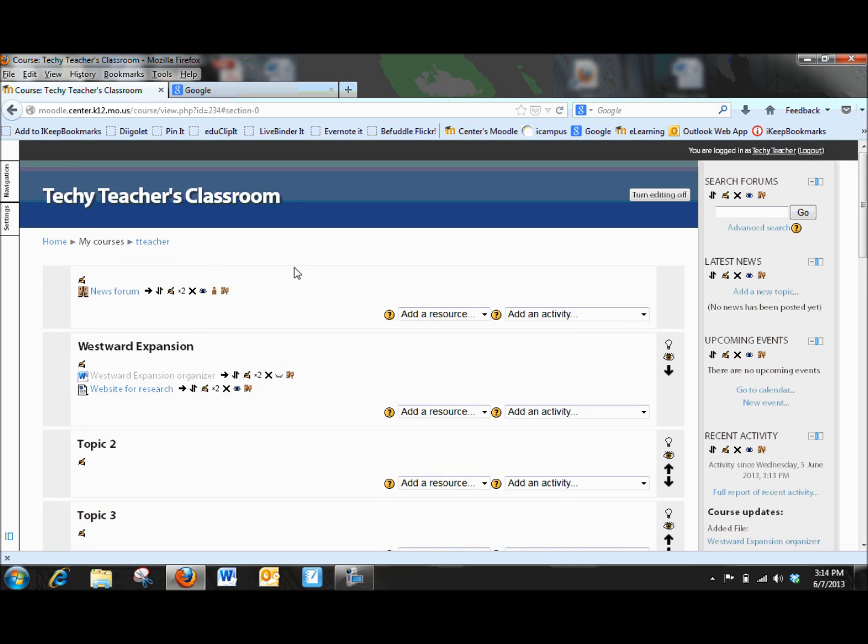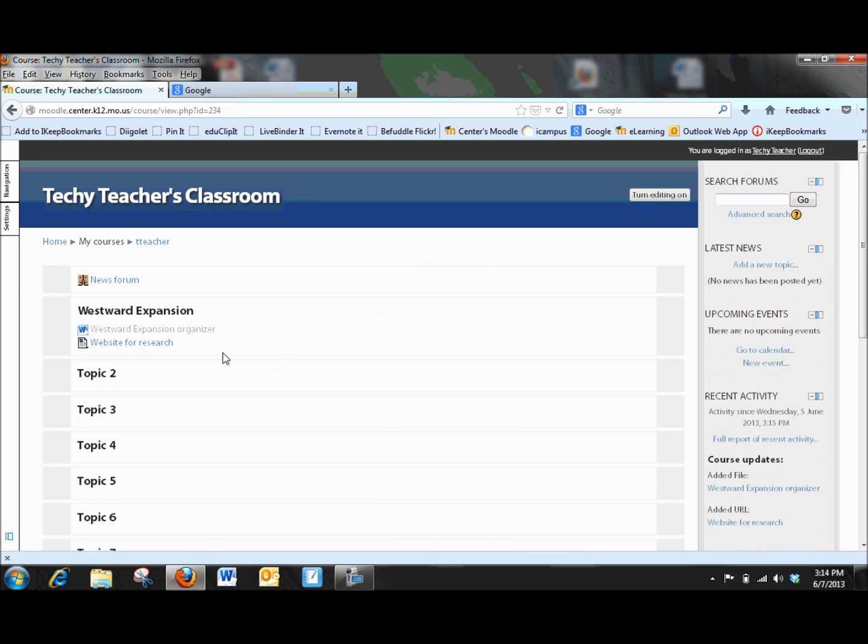You'll notice that all of your editing options are still turned on. Once we turn your editing off, you kind of get back to the view of what your students will see. Now this one's a little bit of a lighter gray because it's a visual to you that I have that hidden. You still see it because we're in your account on your home page, but it's a reminder to you that your kids will not see it. So, those were the two options for uploading documents or websites onto your Moodle course. And honestly, these will probably be the two most popular resources that you'll use for your Moodle course.